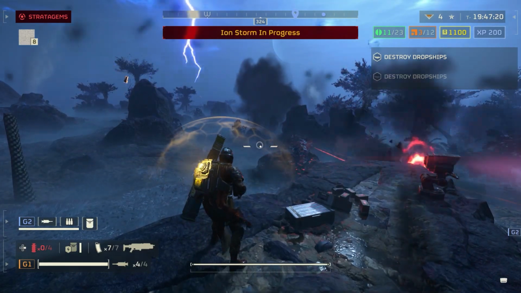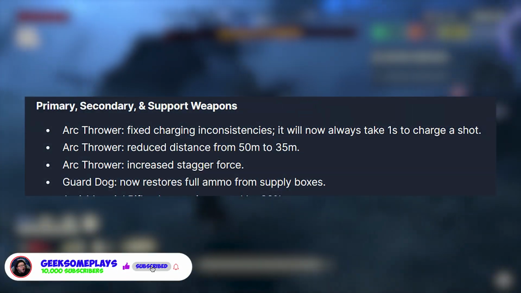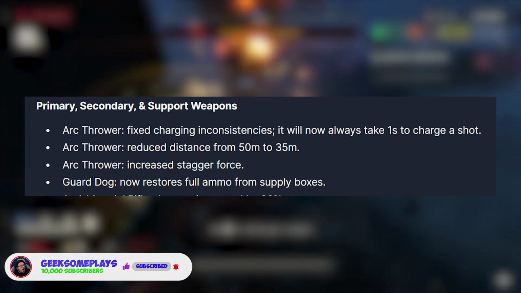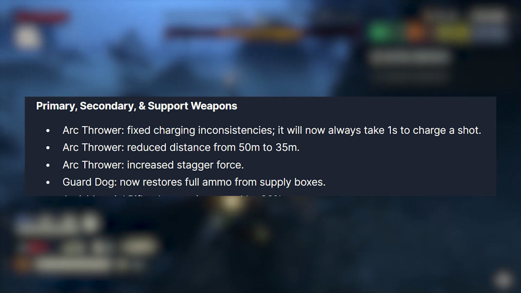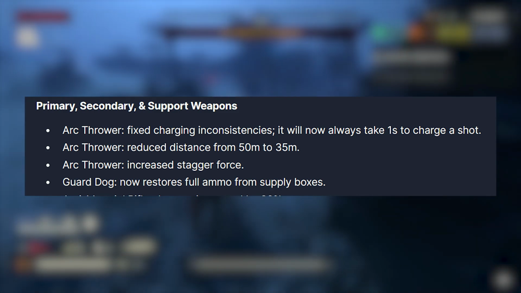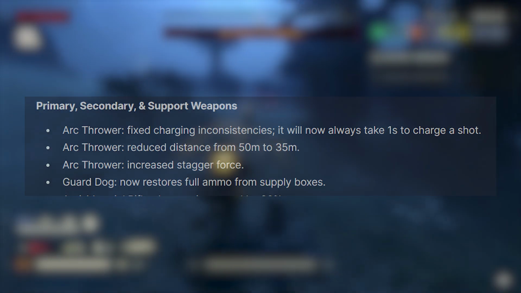But the biggest nerf is the arc thrower. They have fixed charging inconsistencies. It will now always take 1 second to charge a shot. They've reduced the distance from 50 to 35 meters, and they have increased the stagger force. There is something else regarding the guard dog, which restores full ammo from supply boxes.